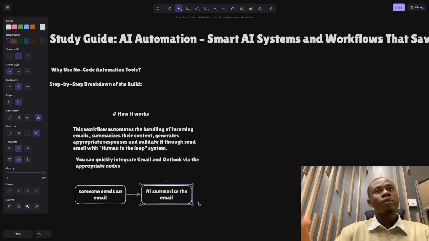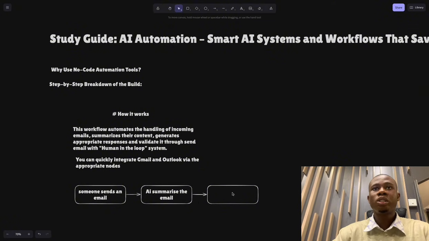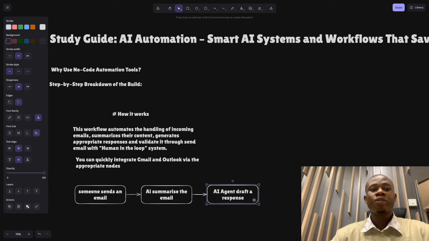So what are we going to do here? We're going to use an AI agent to write the email. So in this node, in the workflow, we basically just have an AI agent draft a response.